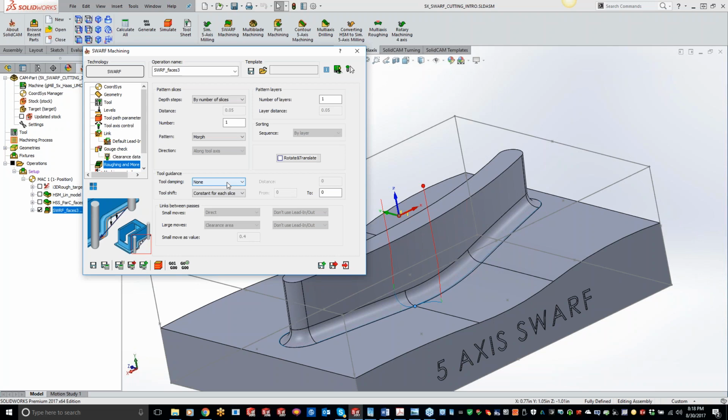Now, roughing it more, what you guys can do in here is we can actually do step downs if we want to. If we didn't want to take this all in one cut, we can do it in multiple cuts. One thing I do like about here versus the roughing in more in the 5-axis is I can specify by number of slices, which is the same as simultaneous 5-axis, but I can also do by a set distance. So I can just tell it that I want to step down 50 thou, and it's going to keep moving down 50 thou throughout the pass. So that's a nice feature. Or you can do by slices here, and like I said, I can just do it in one slice, or if I want to divvy it up between 5 slices, it's going to automatically figure out the math for us, that option is there.